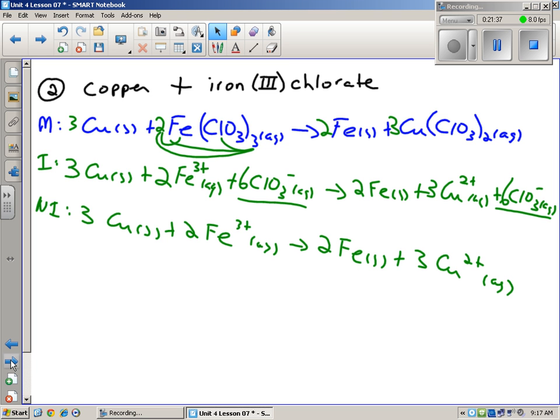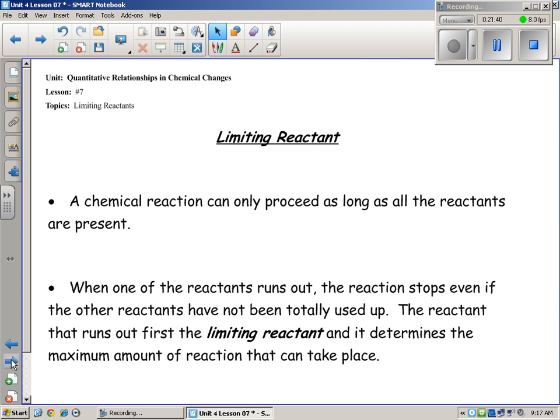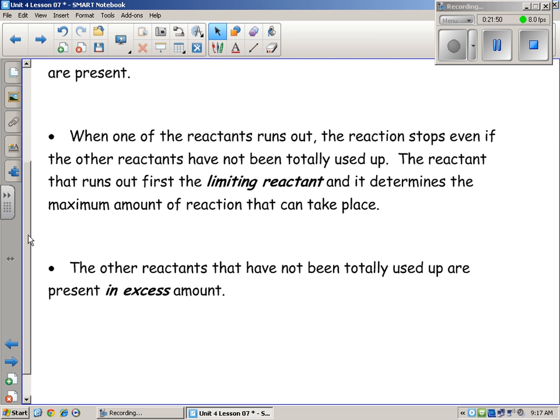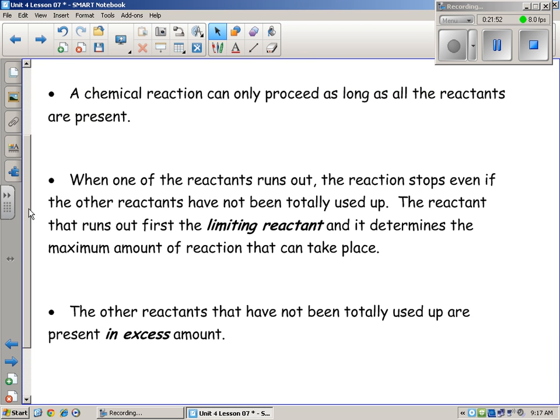All right, so lesson 7. Here we go. We're going to talk a little bit about limiting reactants today. Limiting reactants basically implies that one of the reactants has a kind of a limitation to it. A chemical reaction can only proceed if we have both reactants available to us. So if those 2 reactants can come together, combine together, we can get products. But if I run out of one of the reactants, then I can't make any more products because that reaction would stop. So that's what we're going to talk about today.